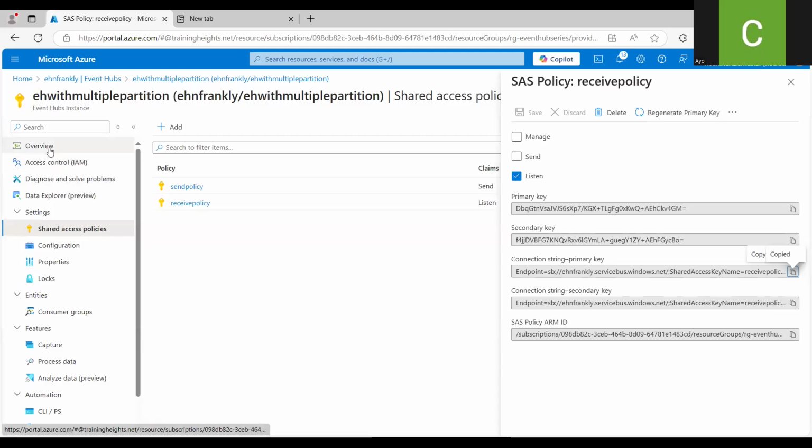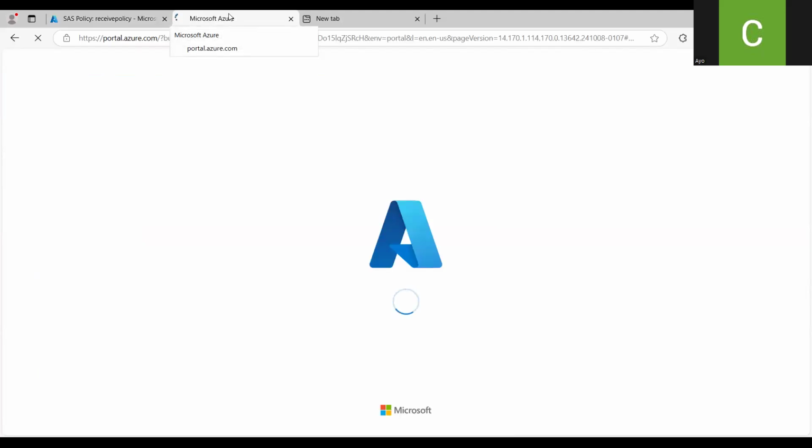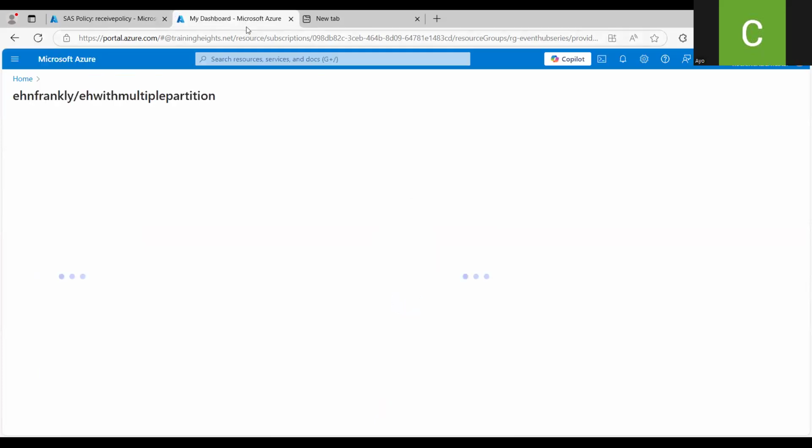So I should navigate to my Event Hub namespace, which is coming up now.